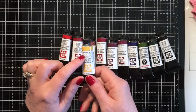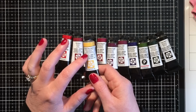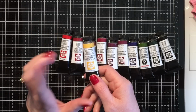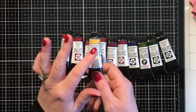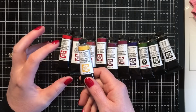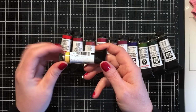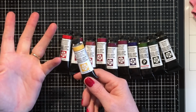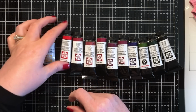I did get Nickel Azo Yellow, which is not very pretty. I'll swatch it out in a minute, but it's actually, on the dot card at least, it's not very pretty. I would have never picked it. But when I looked at their color chart, I noticed a lot of the colors that I loved had some of this pigment information in it because it is pigment PY150. And so a lot of the colors had that in common. So I thought it'd be a great mixing color.